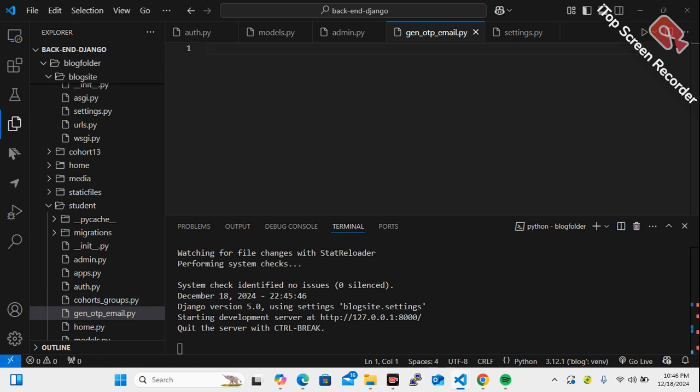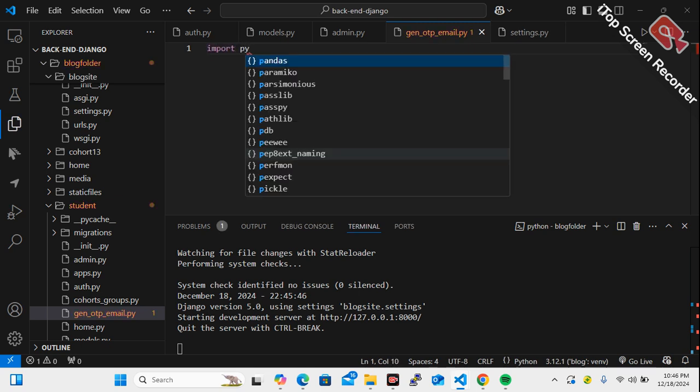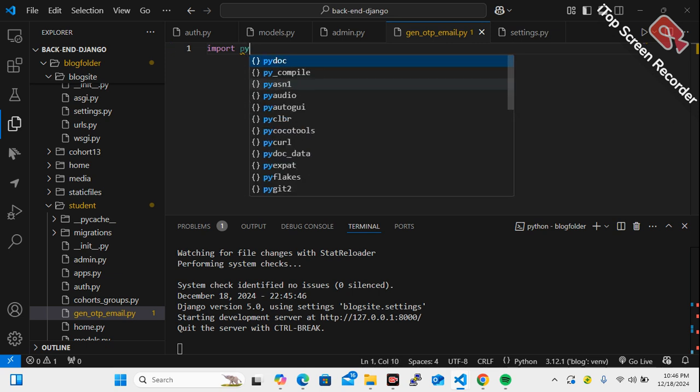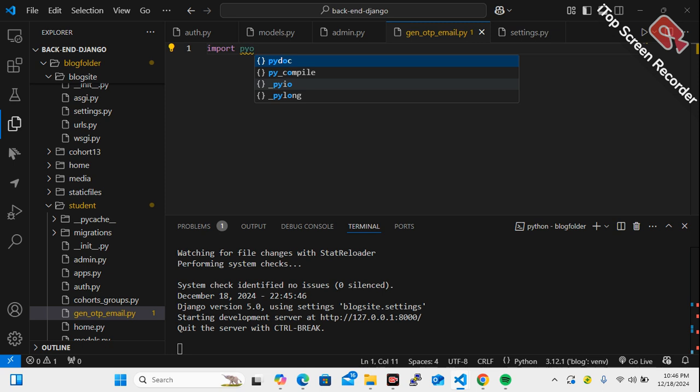So what we need to do now is first we need to import what we just installed, called PyOTP, right? PyOTP.